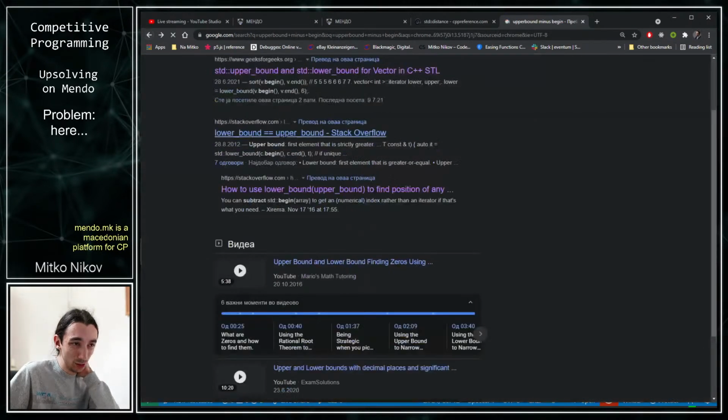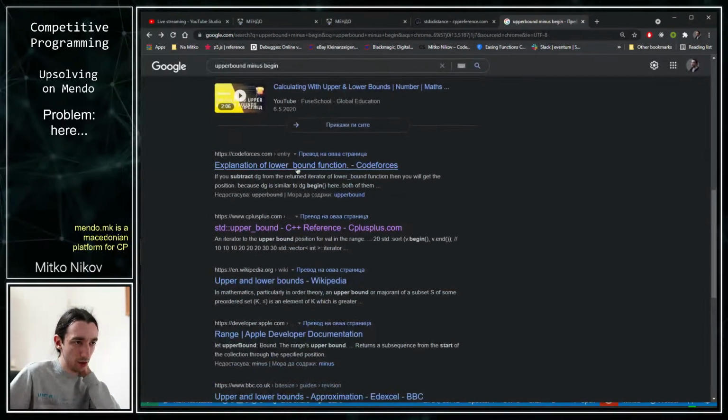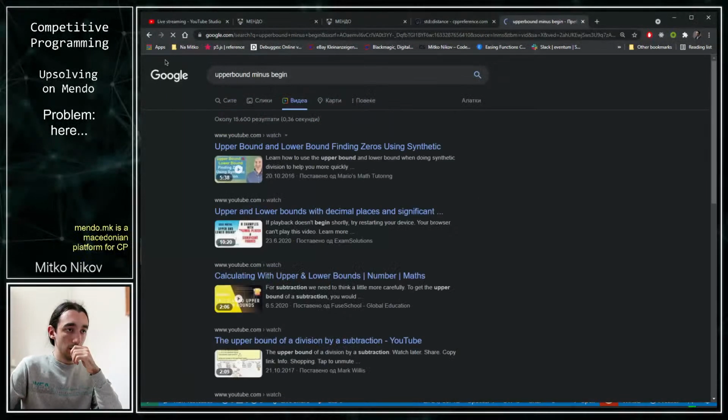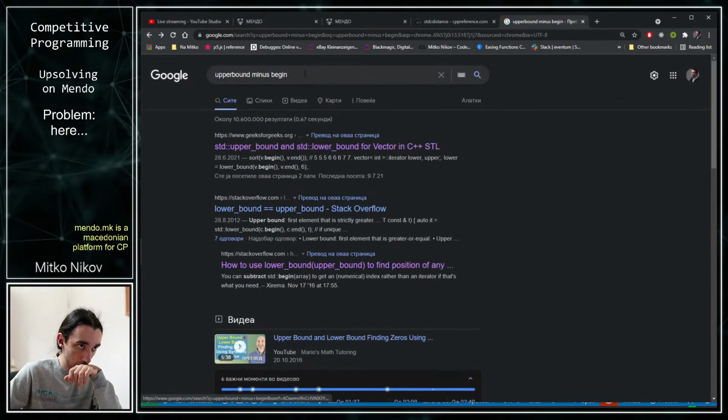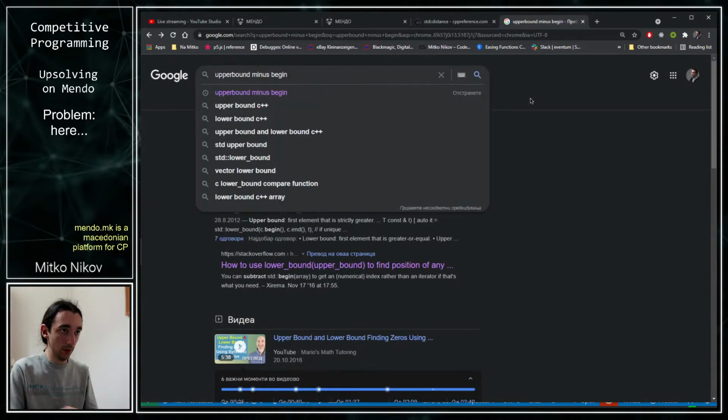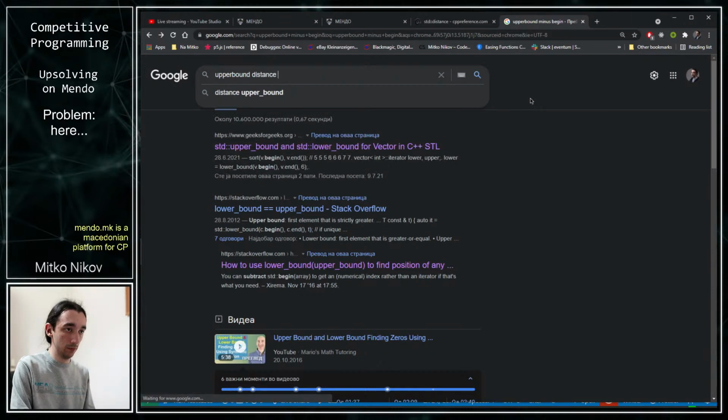Do I need to use a vector? No, why would I use a vector? In linear.